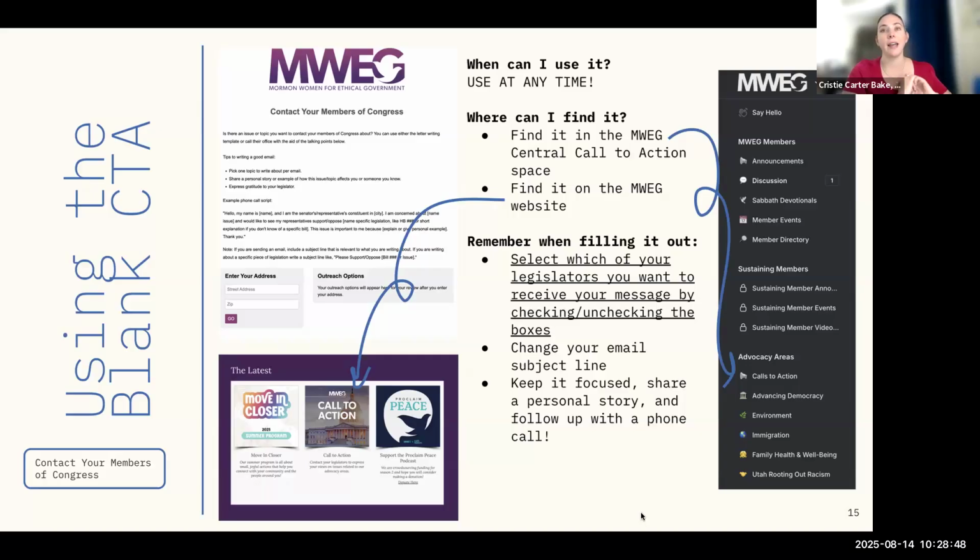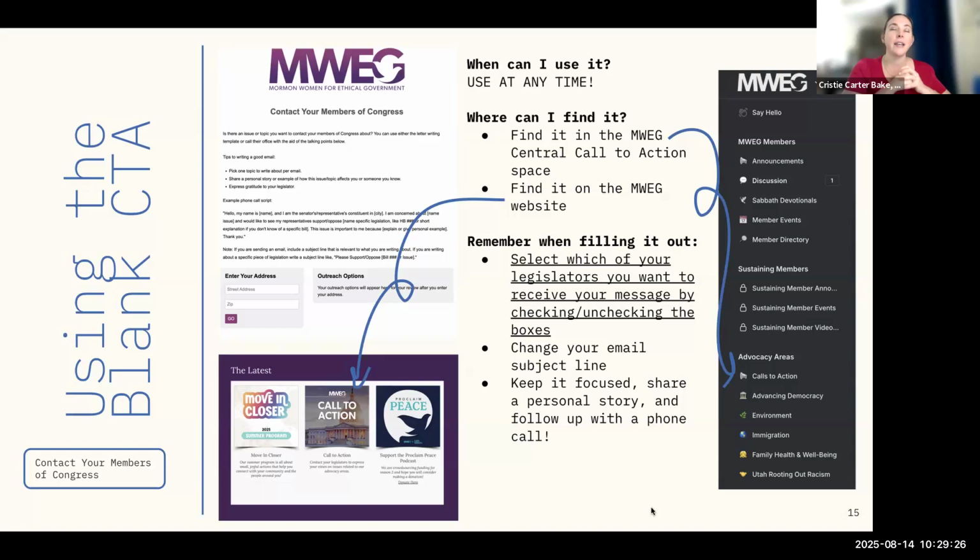You don't want to use the CTA to just list a litany of things, all the grievances you have with the person and send it off there. That's not helpful. You can just do that in a Google Doc for yourself and then not send it if you just need to get it all out. But the CTA form is going to be a lot more effective if you pick a topic, especially when related to current legislation, and then your CTA is succinct and related to only that topic and really stays on point. So that's the best way to use the blank CTA.